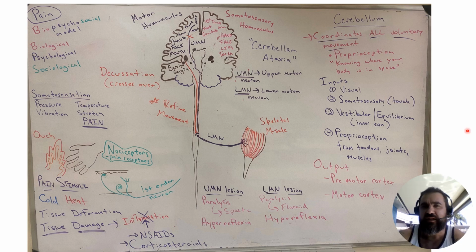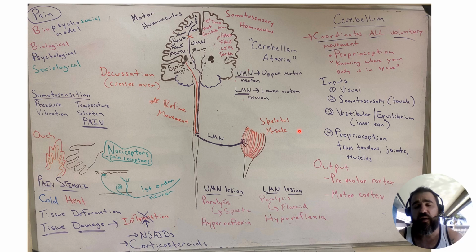So pay attention to everything on the right side of the screen. Movement is a lot more complicated than we discussed before. We could say, all right, a motor neuron attaches to a muscle. The muscle fires because acetylcholine gets released, binds to acetylcholine receptors, sodium channels open, sodium rushes in, the muscle gets excited, releases intracellular calcium, and calcium binds to troponin.